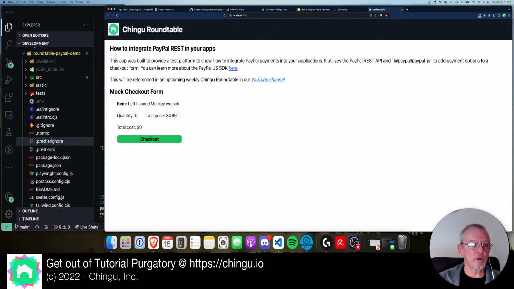Presumably, the user has already selected an item from our product catalog, in this case, a left-handed monkey wrench. The unit price was extracted from the catalog. In this case, it's $34.99. And what we need to do as a user is now specify how many of these things we want to purchase. Then we'll click the checkout button when we're ready to complete the transaction.